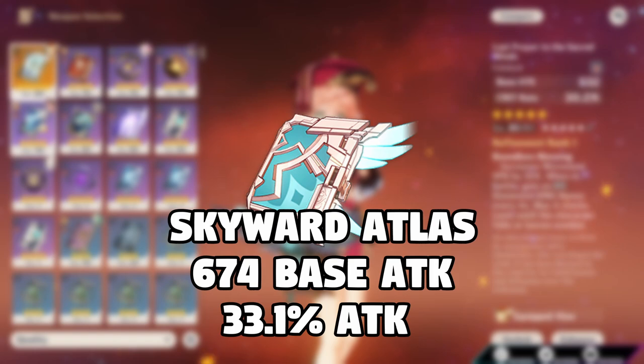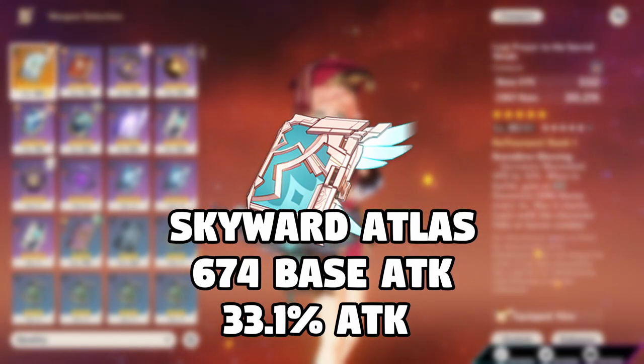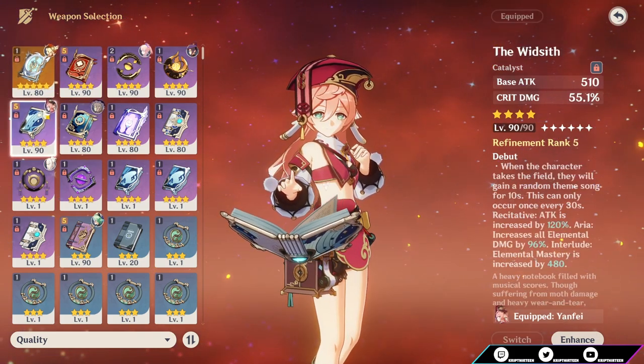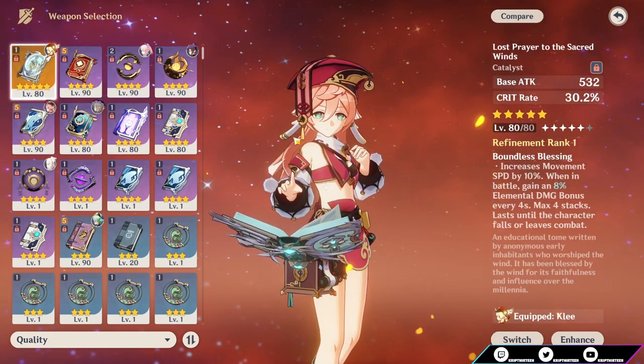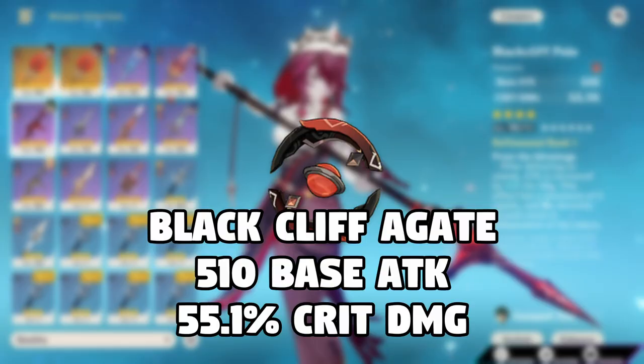Skyward Atlas is another choice for her, but not as great as some of her other options because the substat on this is only attack percentage, and we can easily get that in other places. We really want to focus on crit for our weapon substat because that's definitely going to give us the most mileage. But Skyward Atlas is still a pretty good option, so if that's the only weapon that you happen to have, then you can definitely throw it on Yanfei, and it will definitely be usable. Next would be the Blackcliff Agate.